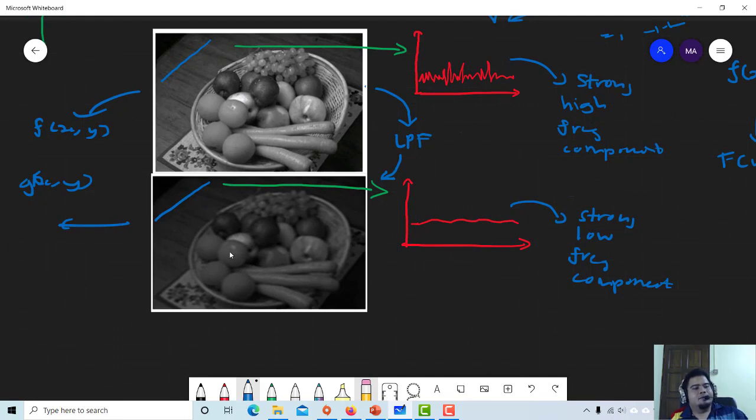So I hope you remember this concept when you apply the low pass filter in the frequency domain for an image. If the high frequency component is removed, and the high frequency component represents the sharpness of the image, then the produced image after the low pass filter is a blurred image. In other words, the low pass filter is another smoothing method, implemented in the frequency domain instead of the spatial domain.